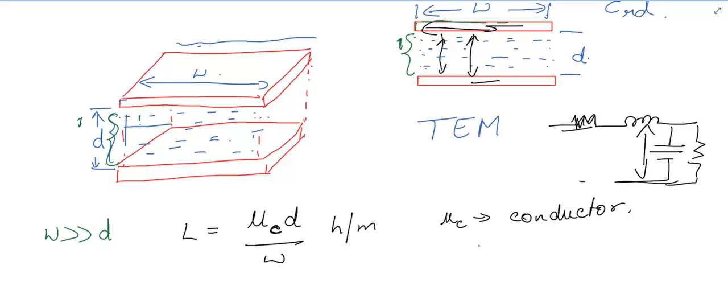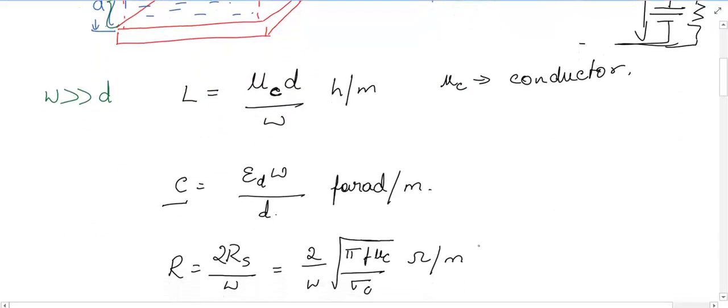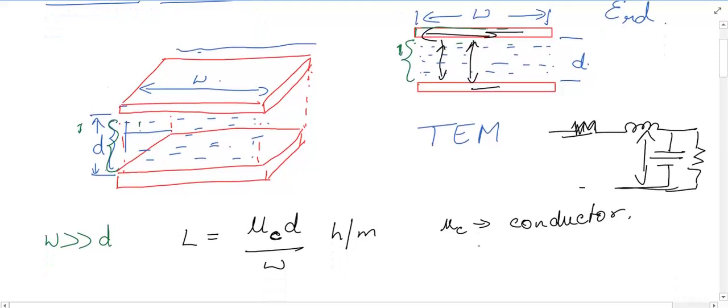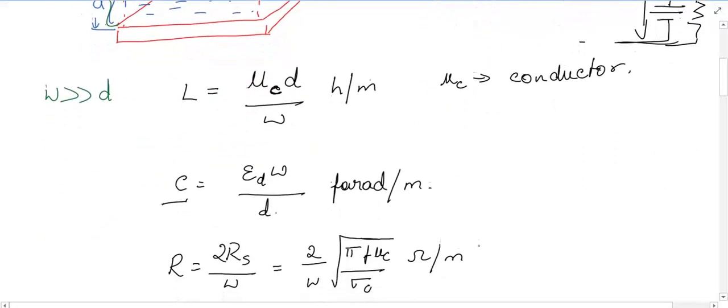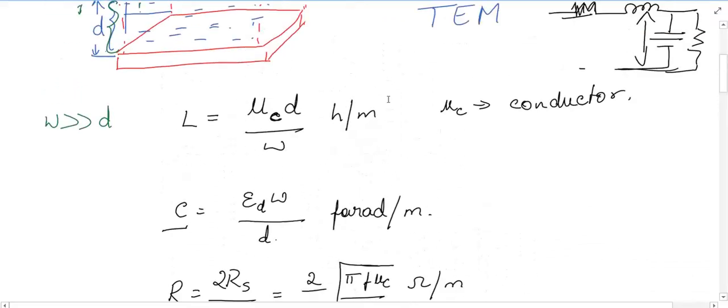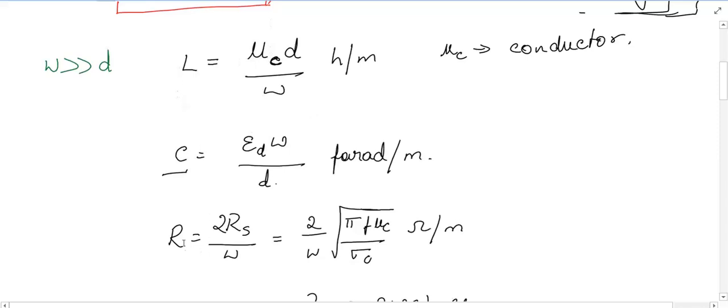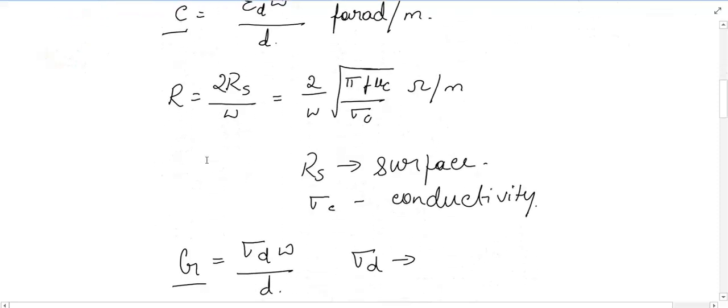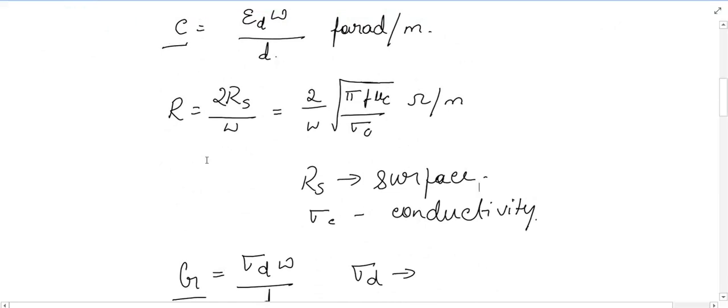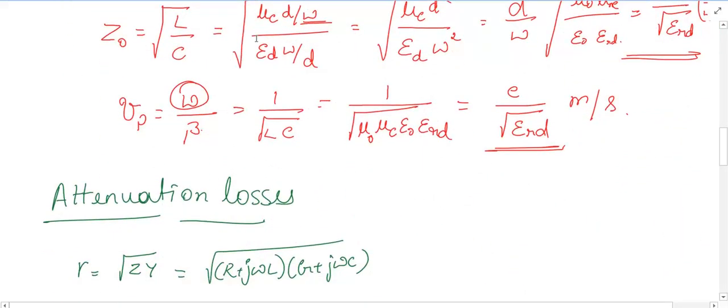Now this is similar to our transmission line that we have seen, which has elements like resistance, inductance, and capacitance, as well as conductance. Since it is a parallel plate, we can compare it with a capacitance. Now what happens if the width is very high and the thickness of the dielectric is very small? It has more properties of inductance rather than capacitance. So L is given by this expression and C is given by this equation. And guys, remember, as I have told, L and R are on the strip, whereas C and G are mainly related to the dielectric. That's why we are considering the dielectric medium, epsilon d or sigma d, the conductivity of the medium.